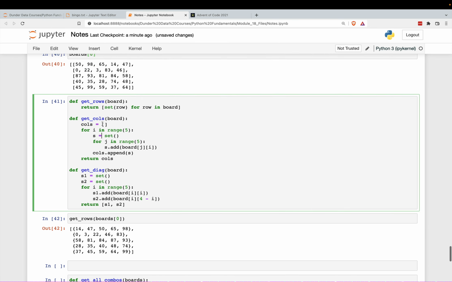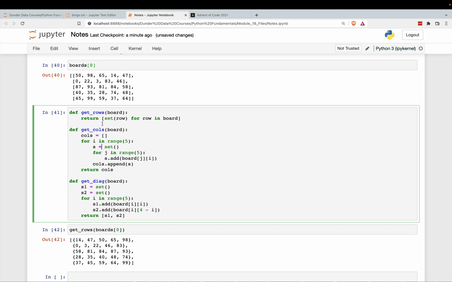Now the columns are a little bit tricky. What's going to happen here is I'm going to go through one column at a time, and then for each column, go through each row and just grab those numbers and place them in a set. So here's the code for that. We're not going to use a list comprehension, so we have to create an empty list first. This i is actually going to be the column.